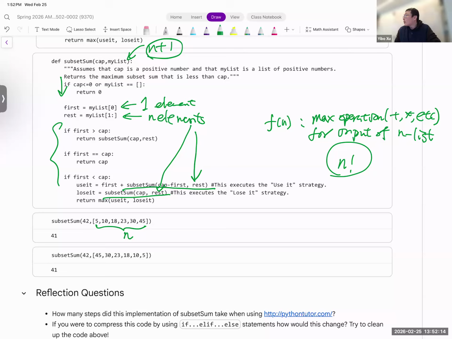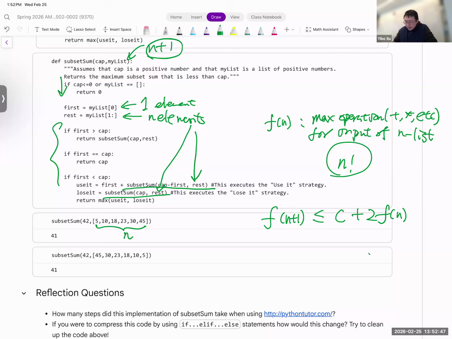Does that make sense? We're talking about the upper bound, right? So you can say f of n plus 1 is upper bounded by some constant. The constant basically takes care of the computational cost of doing the if conditions above, splitting the list, and doing the comparison for the first and the cap. So that's some constant c plus 2 times f of n.